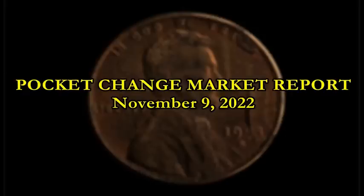coinage out there. So, guys, if you are out there looking through just anything, pocket change, coin roll hunting, make sure you're paying close attention to some of the newest coins that are currently circulating. The U.S. Mint really did a number on some of the coins from about the last 5 years that are all worth looking for. And they show up pretty regularly to the point where they're not rare at all. But you will be shocked and surprised by how much some of these coins have sold for.